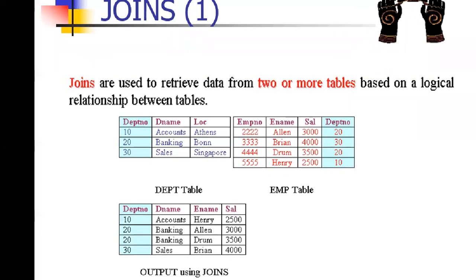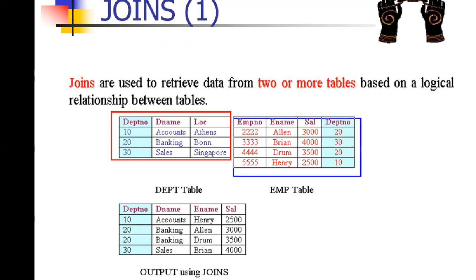Now take an example here. When you look at this data, here I have the department details: a department ID, the department name, and location. And we also have the employee details. Now, an employee works for a department, and there might be many employees working for the same department. So for all those employees, the department number, the department name, the department location, and who is heading the department, the various details of the department, would be repeated.